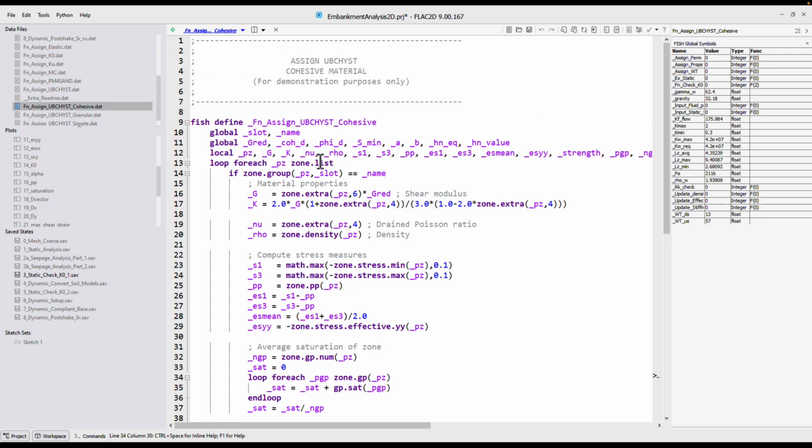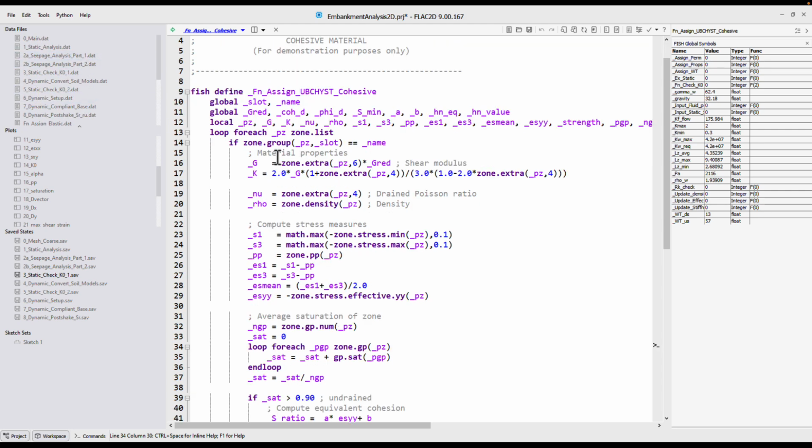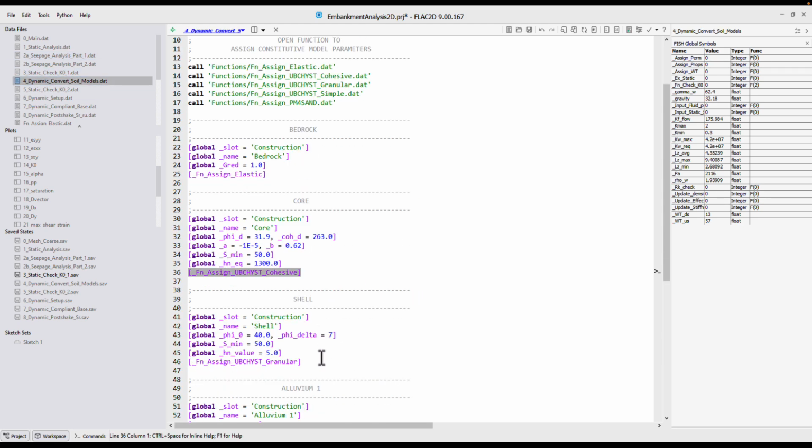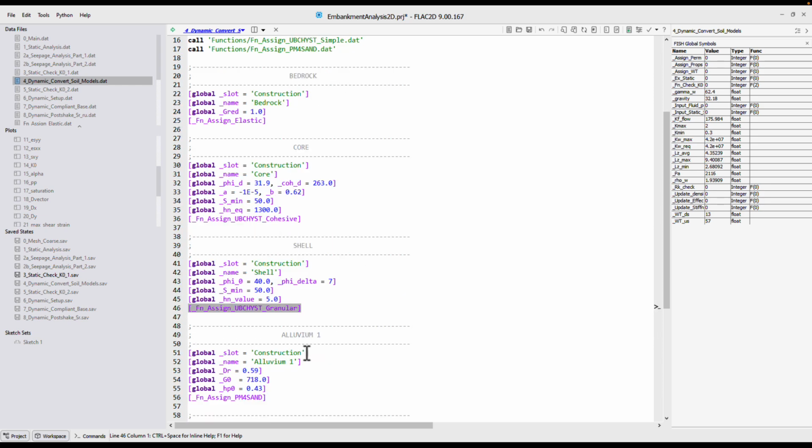And so this function is used in a few different places. Well, in this case, actually, it's only used once for cohesive. But maybe you have multiple different types of cohesive materials. You could then use this function multiple times. So here's the shell. There's a different function. We specify the parameters as described above. And we then utilize these here.